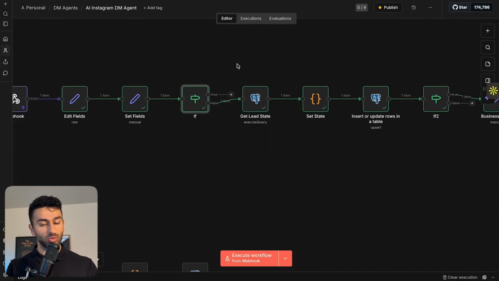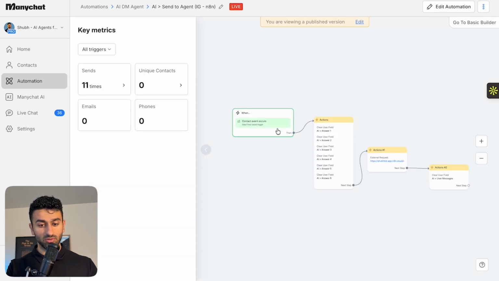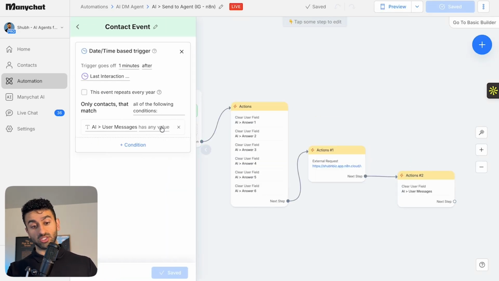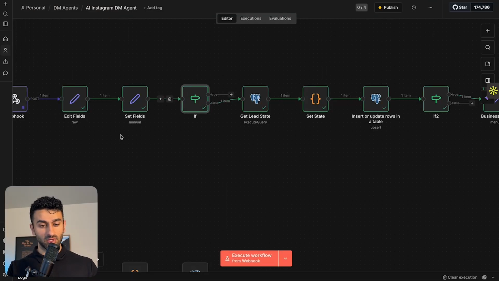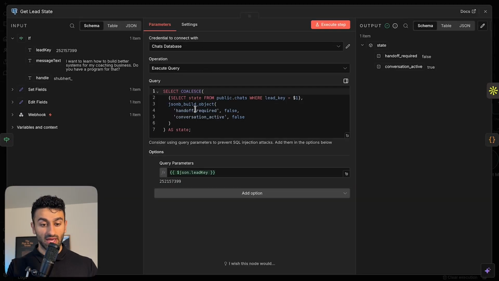We stop the workflow, which is almost never going to happen because, as you know, in this workflow we have the condition saying, as long as AI user messages has any value, then run this and pass in AI user messages. So we shouldn't ever get here. We've never actually gotten here, but it's just an extra conditional check, because if there's no user message, we don't want this to run. It's just going to cause problems. So we're filtering that out here, making sure that we have some sort of message.